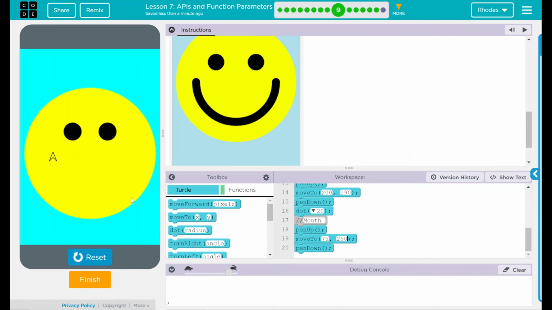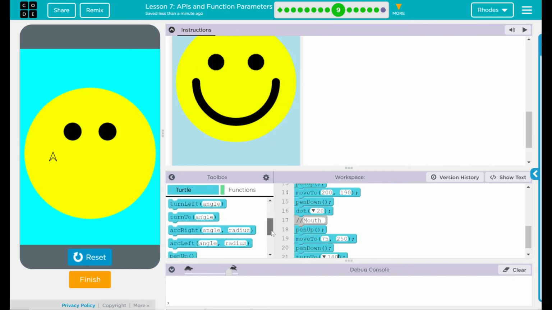Now the one thing I have to do is I have to turn this, because my turtle's pointed up. If I go to draw it now, it's going to draw it up. I'm going to add a turn to. And I want this to ultimately be faced down. And that should be 180. Now at that point, I think I'm pretty good on it.